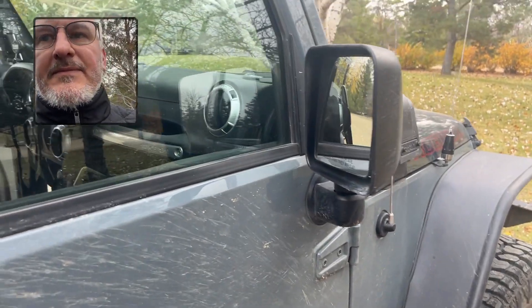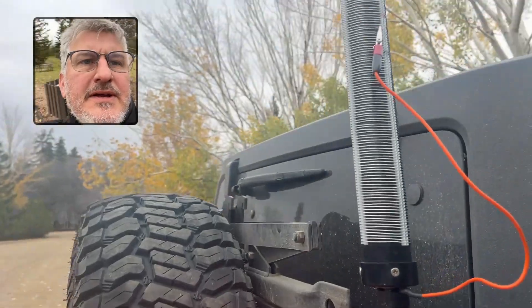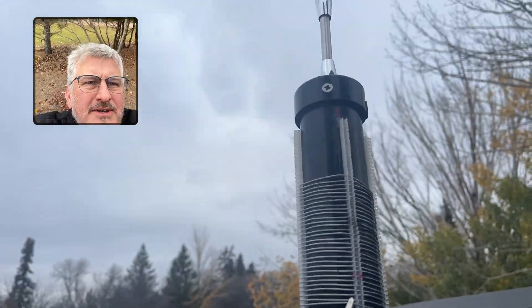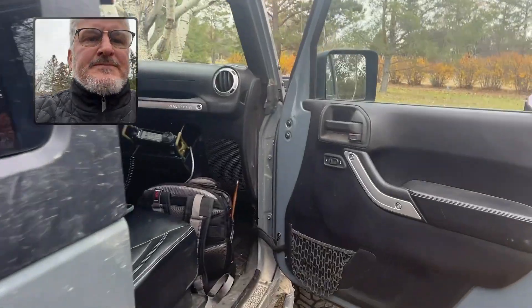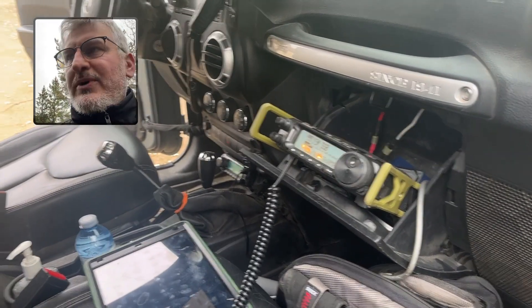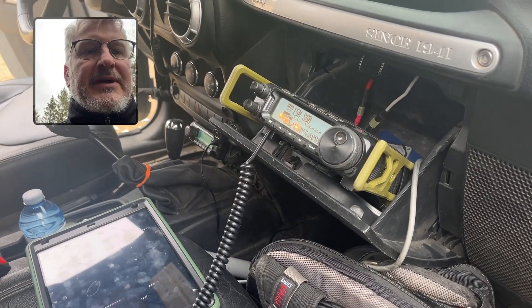All right guys, I'm going to show you what the setup is on the 15 meter configuration. Reference point is right there where I'm clipped on to — the 10 meter hamstick with the adjustable loading coil. We're at a happy below 2:1 SWR. So we're going to try to do the POTA activation.